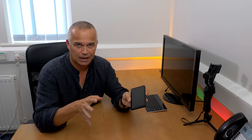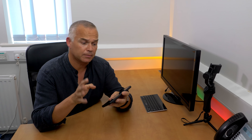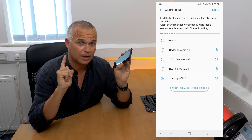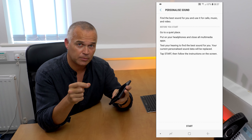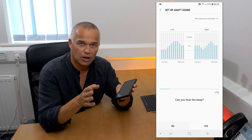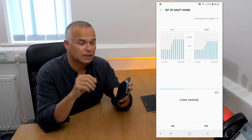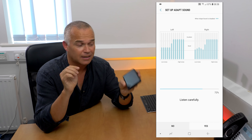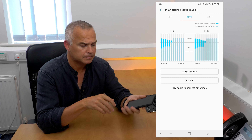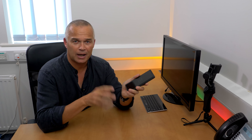The speakers on here are amazing - you've got stereo speakers either side, and when you turn on Dolby Atmos it's just brilliant. Really clear, loud, good bass, good resonance, really good tone. The nice thing is you can actually adjust all of that. There's one setting where you can configure the audio based on your own personal hearing - it runs a test asking you to press yes or no to different pitched sounds with headphones on in a dark room, and it completely configures all the audio based on your hearing abilities. When you put headphones on and listen to music afterwards, the sound is absolutely beautiful.